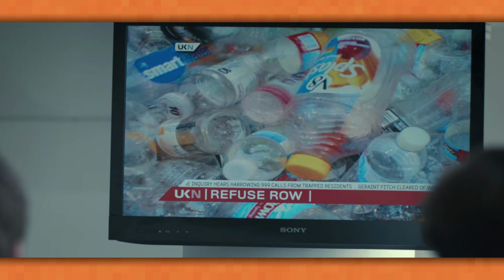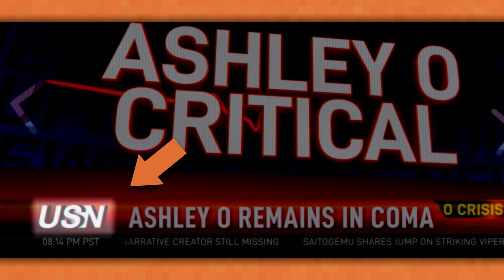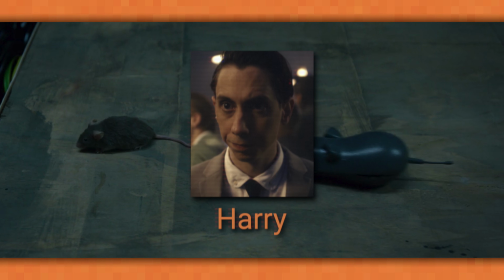This report looks identical to the one we see playing in the lobby of St. Matilda's Hospital in the National Anthem. Also, USN is the same news station from Black Museum. The first mouse we see Kevin test his invention on is named Harry, possibly named after Harry from White Christmas.